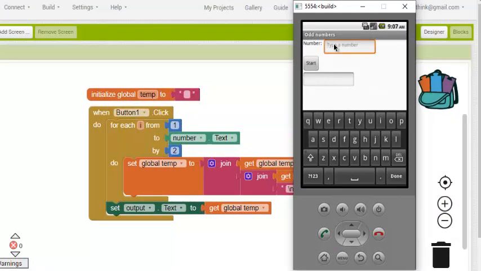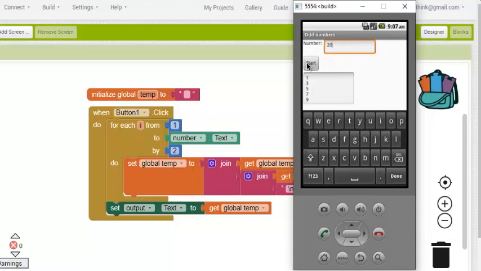So let's say I enter 10 here. If I click start, you can see it starts with 1, 3, 5, 7, 9, and then it stops. Now let's make it 20 instead of 10.